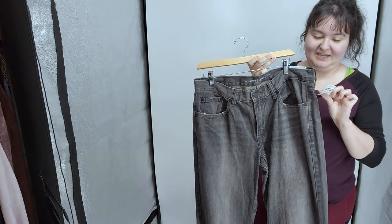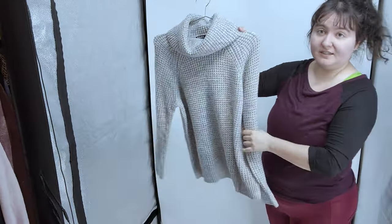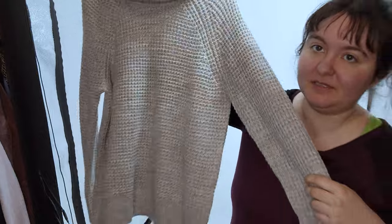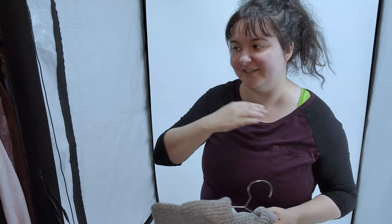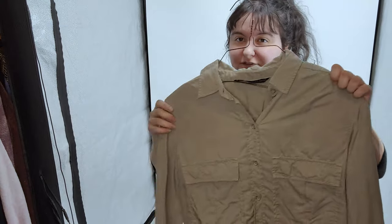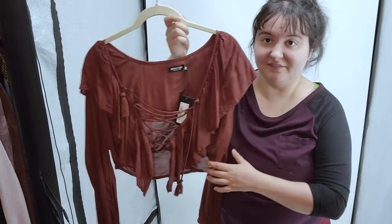Next is a pair of Old Navy jeans - I wouldn't normally pick these up, but they were new with tags. They were probably around two pounds so about five bucks for us, and hopefully someone will give us $20-25. Next was this Jones New York sweater - a chunky knit with a turtleneck, a really good neutral piece for fall. Then there's this Zara Basic shirt in a size small - an olive green or light sage, like an almost chambray utility shirt.